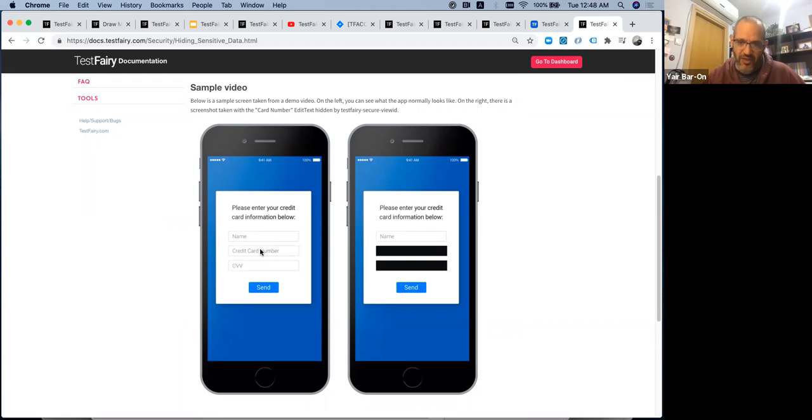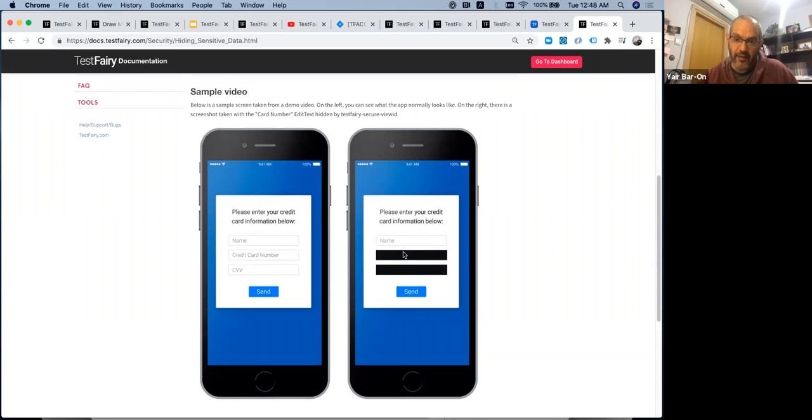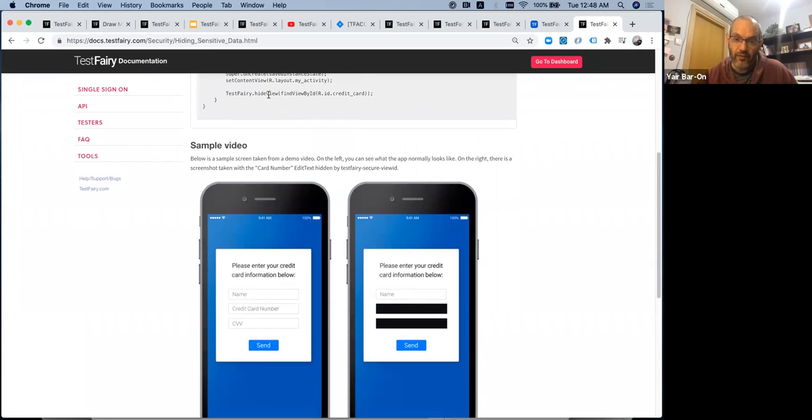I'm testing this app and I've sent it to my fellow employees to try and buy whatever they want to buy. I don't want to record credit card numbers. So if you call hide view, those views will be blacked out.